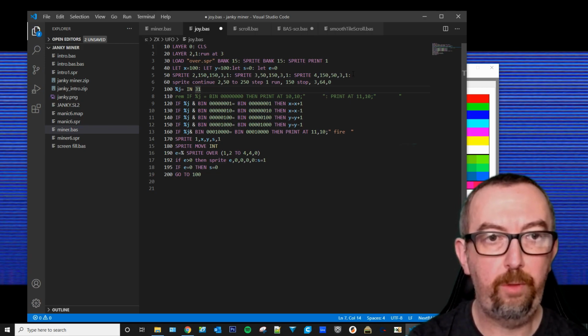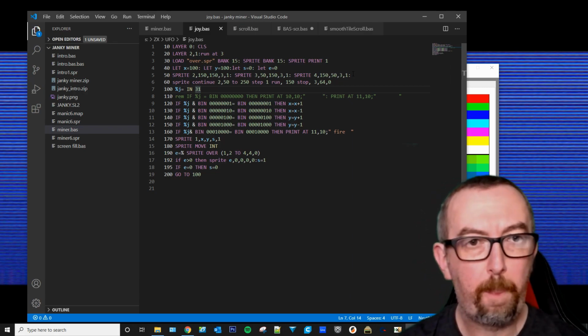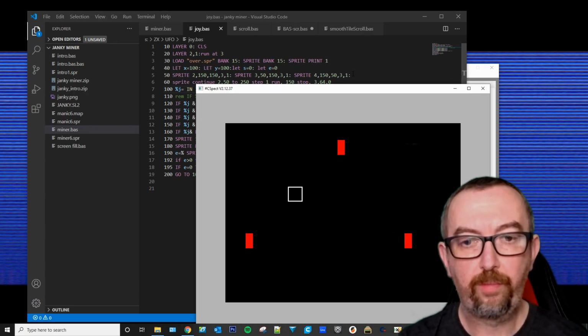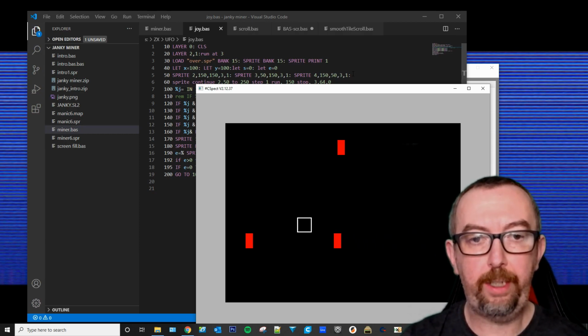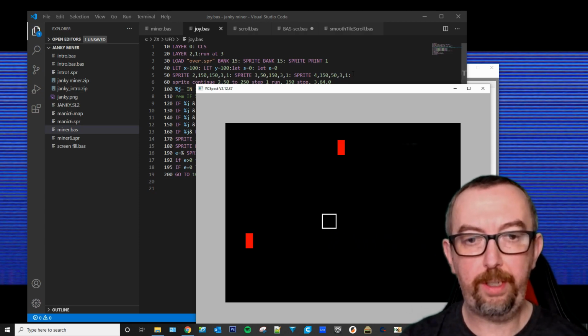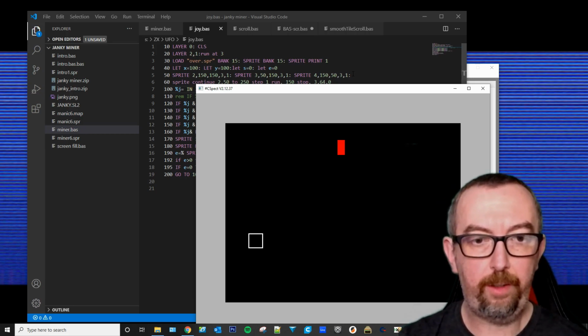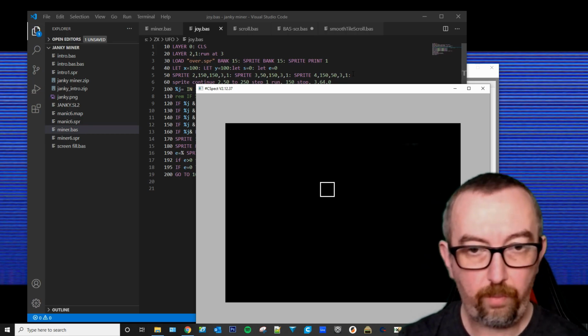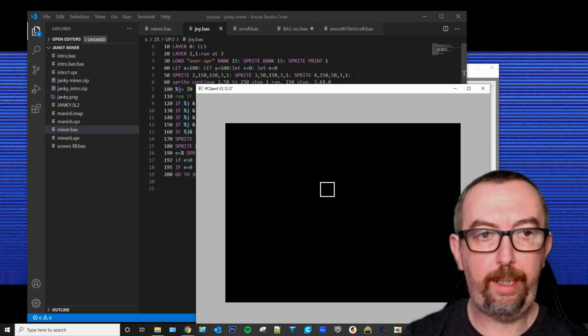So that should move around the screen now. So it's moving on the screen, and then as soon as I've touched it, it's turned it off. So I hope that explains that.